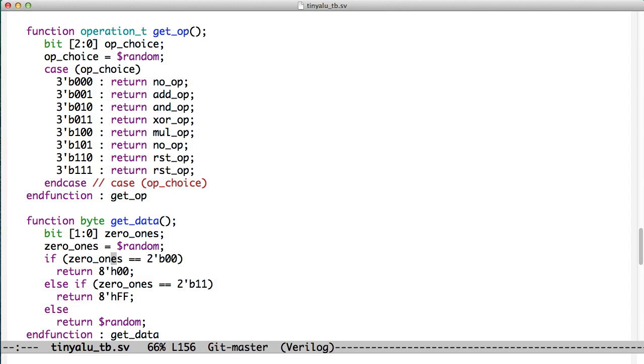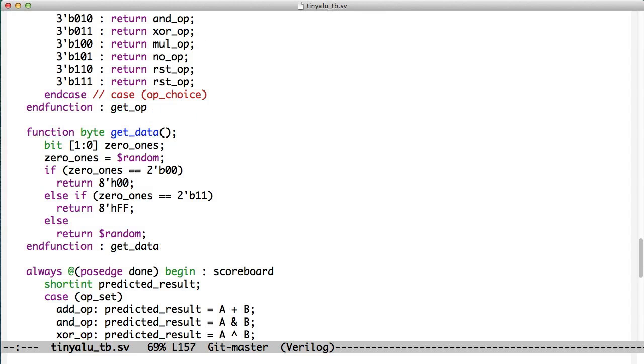On the getData front, you'll see we use getData to return A and B. We didn't want to simply make A and B random, because then the odds of getting interesting numbers would be very low, right? That's a 1 out of 256 chance of getting a 0, for example. 1 out of 256 chance of getting all 1s.